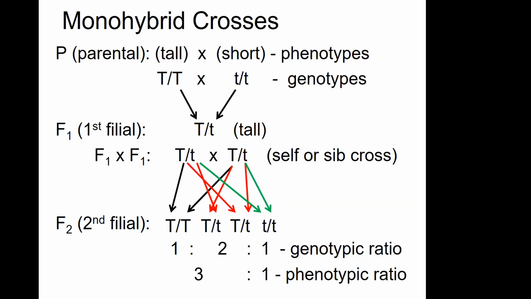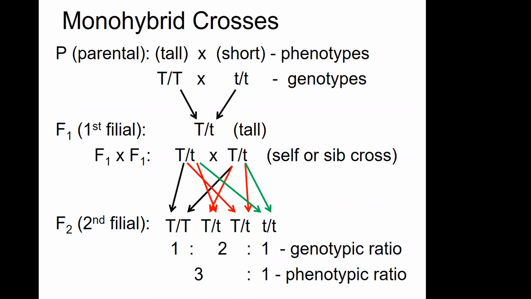And so what would happen is you take a tall thing and a short thing and you hybridize them, and your F1s would all be medium-sized things. See how that's different? What did Mendel see? He took a tall and a short, and what did he get? All tall, right? But what if you took a tall and a short and you got all medium? Well, that's blending, and that's intermediate.